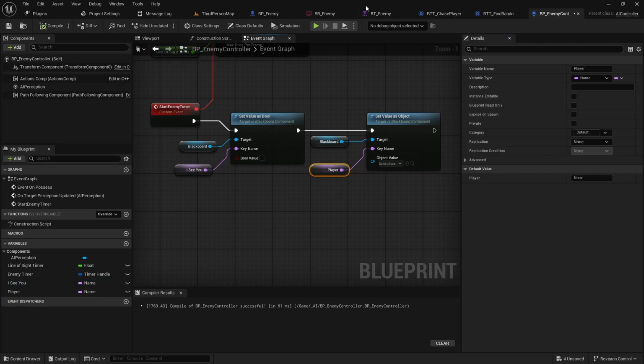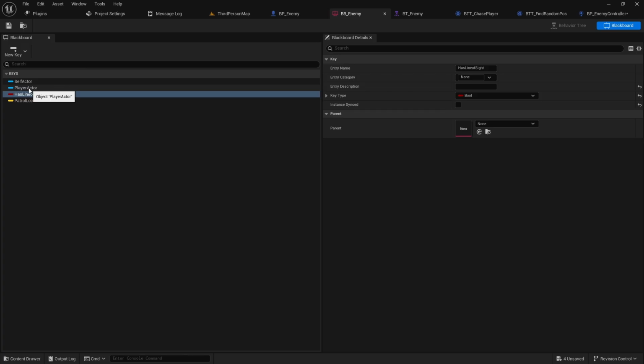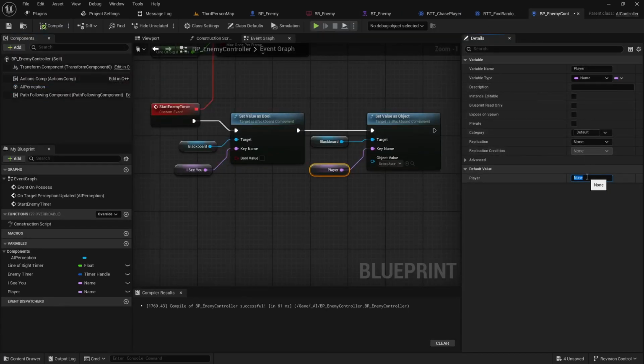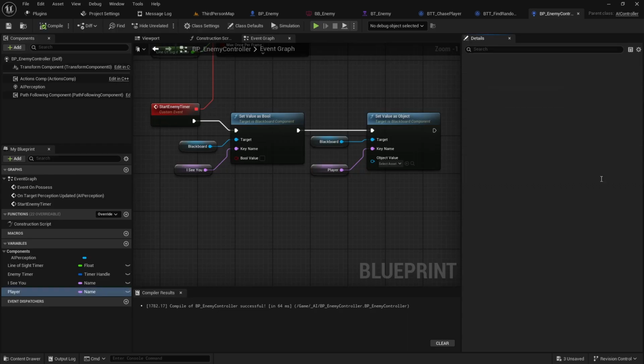The player object, if we go back to the Blackboard, it's called player actor. So we will call this one player actor. That part was a little confusing to me, so just be advised that these things technically have 2 variables. You can make them the same name if you want, if that's easier, though that also might be a little bit confusing. But just know that the variable name can be whatever you want it to be, and the default value is the target on the Blackboard that you want to hit.